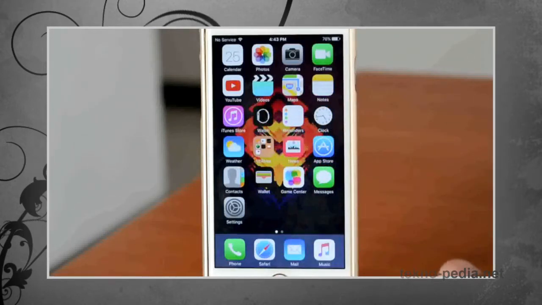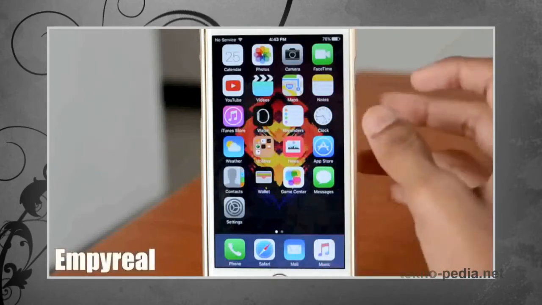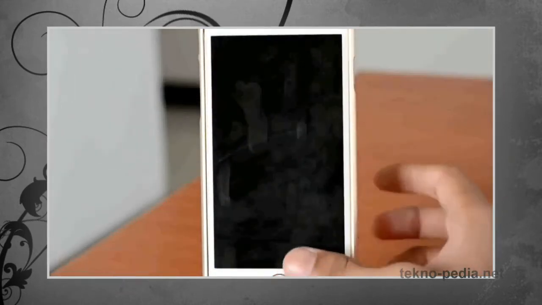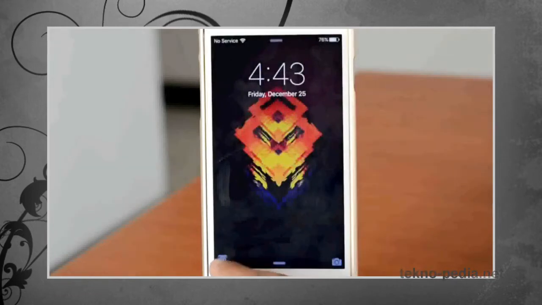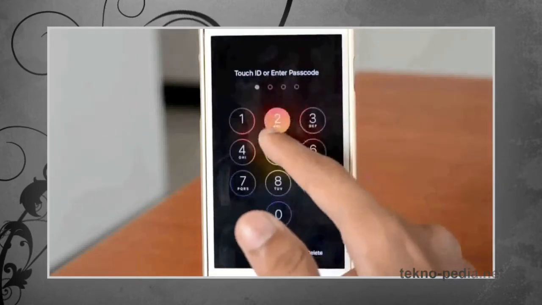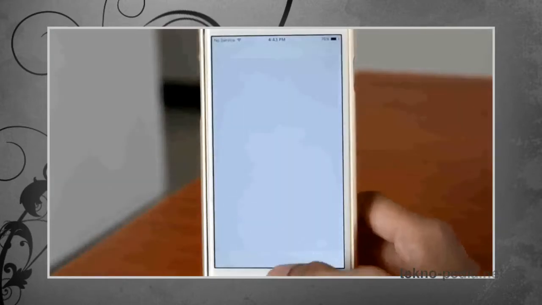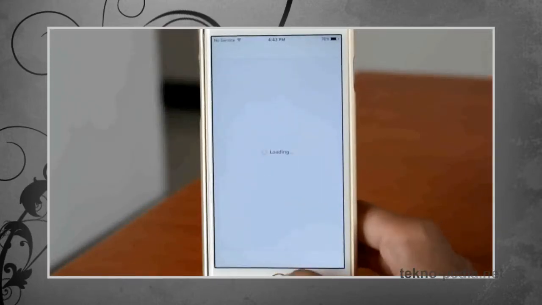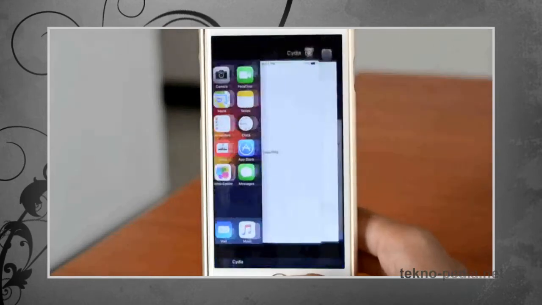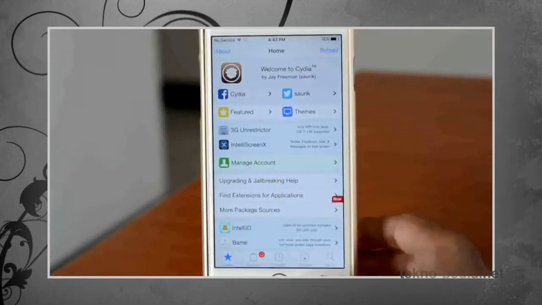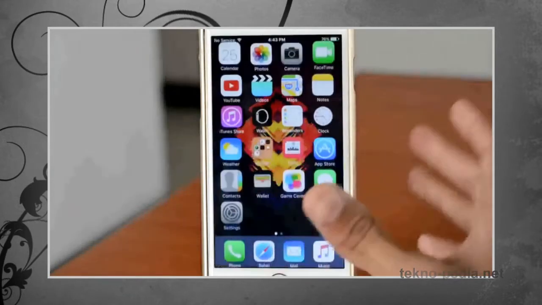The 50th one is called Imperial. So what this allows you to do is, as you can see, you can set any app that you want, and I have it set to Cydia. So as you can see, you have Cydia right here. You can just swipe up and enter your passcode, and you can go directly into Cydia, and it also works in the multitasking bar. So if I go to my home screen and open up the multitasking bar, as you can see, you have Cydia right there, and it works just like that. You can set any app that you want.